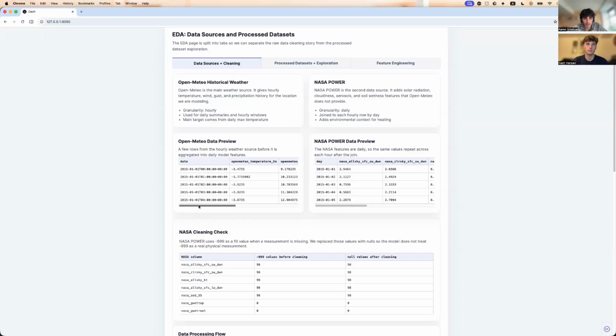So you can see here what these data sets looked like in their original form. We had these four columns for Open Meteo: temperature, wind speed, wind gusts, and precipitation.